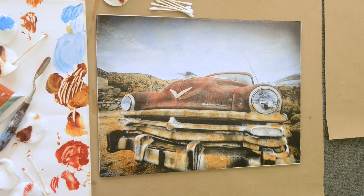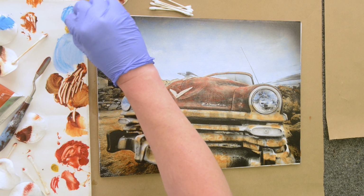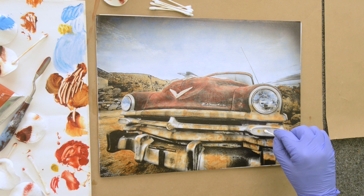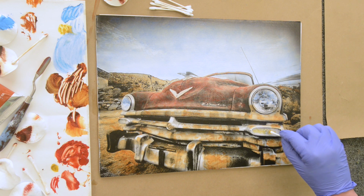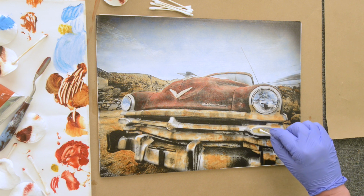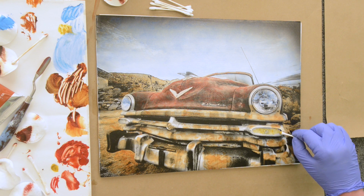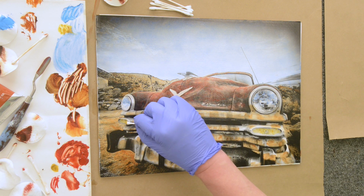And then let's see, some yellow ochre. Mix that into the impasto we have up here. And add that to the blinkers. And here we go, it's all finished.